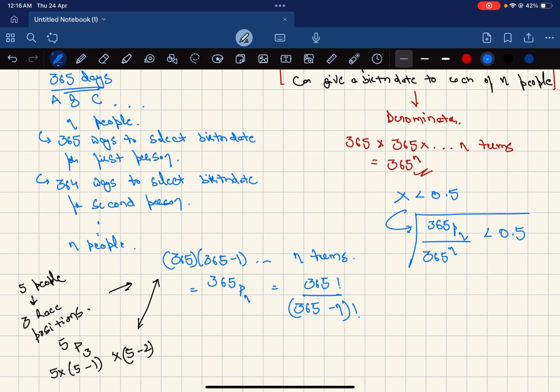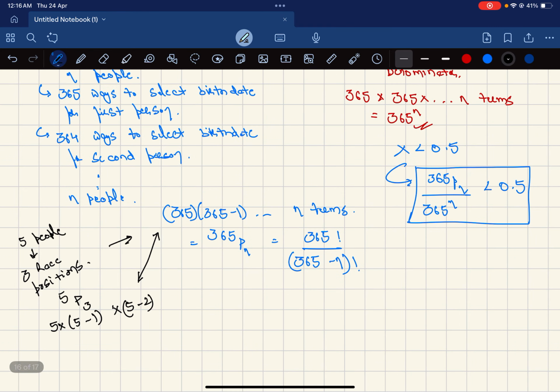Now this can be solved either using an Excel permutation formula, or it could be computed using Python. Just to mention, if you want to solve it using Excel, we use the PERMUT function, which calculates the permutation between any two numbers. So in this case it will be 365 and n. Now this has to be solved using a hit and trial method. We put different values of n, and we try to converge to the right value of n based on the answers we get for different values of n.